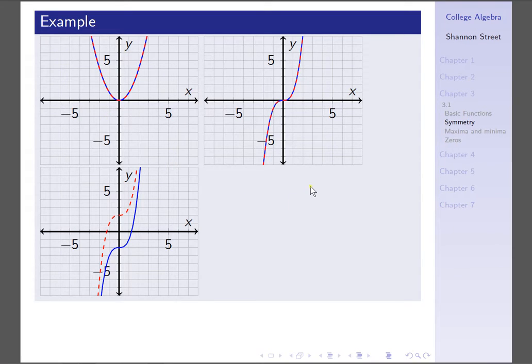On the other hand, to determine when a function is odd, observe here that we have the point 1, 1, and if I go in the negative direction 1 unit, we find the point negative 1, negative 1. So if my x value gives me 1, its opposite gives me -1, gives me the opposite of the y value. And that is our test for oddness. If we plug in -x, we should get -y if the point x, y is on the graph.